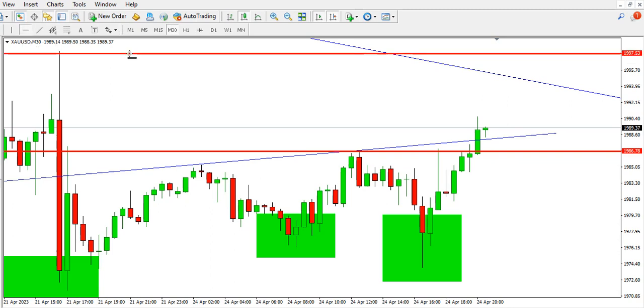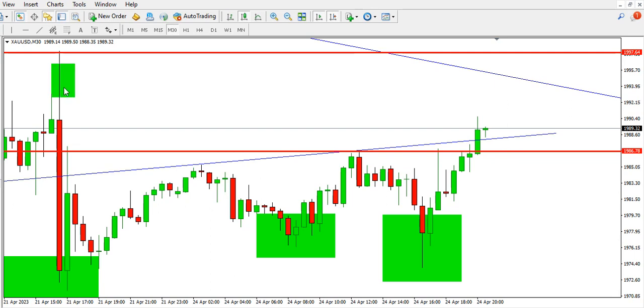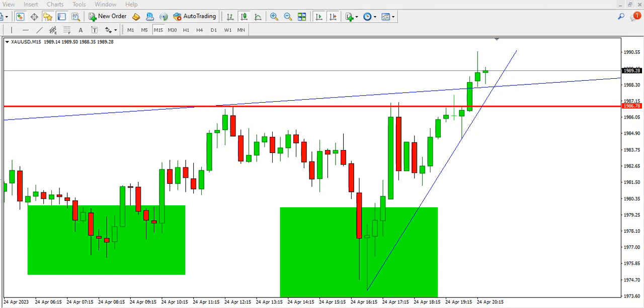Then also on the 30 minute time frame, you can see this particular week you have here, this particular week you have here. At the top of the week is where your sellers are. That will be your resistance, so price could test that particular point. So when you are scalping, you put that into consideration. Then we drill down to the 15 minute time frame. You can come in with a trend line here on the 15 minute time frame, and you can see that price is respecting the trend line.